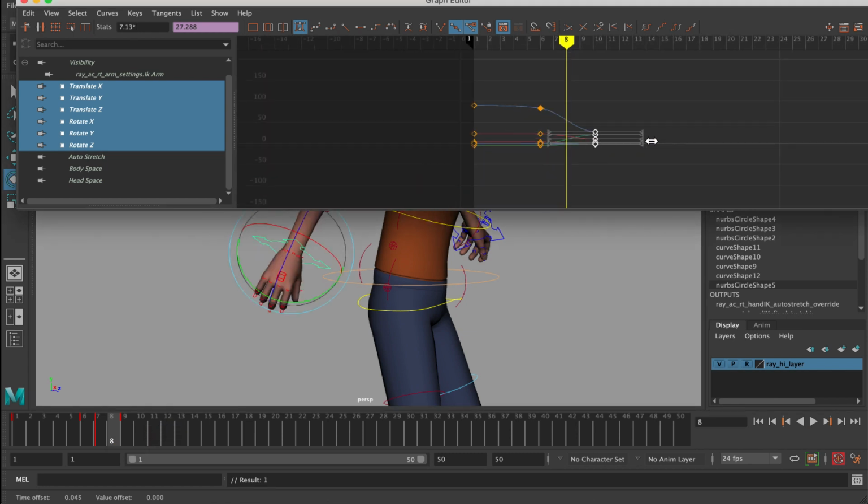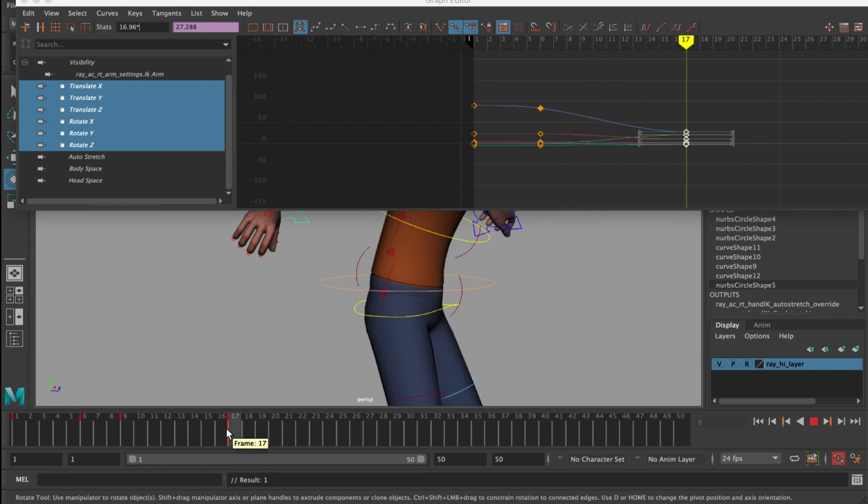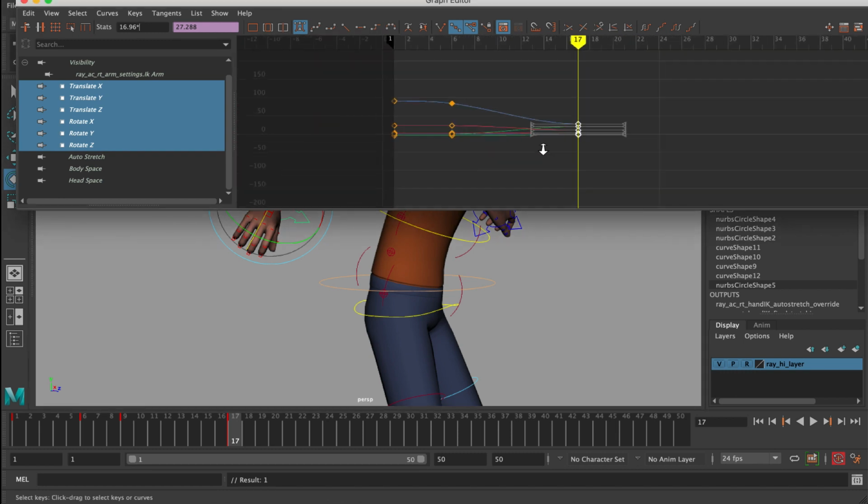So take these and move them way out here, and as you can see, it's taking that much longer. So it's really just based on timing, and animators are going to know how to work on timing. That's one of those things I'm not going to cover here, but that's a way that you can adjust timing in the graph editor.